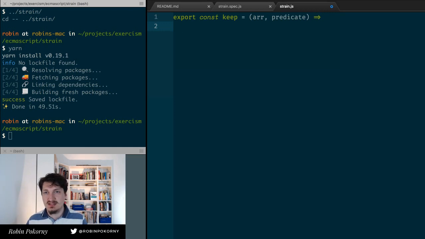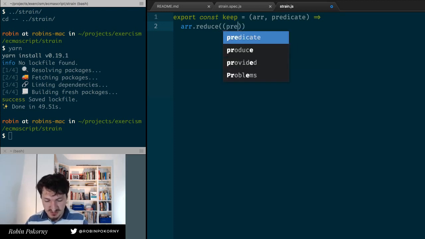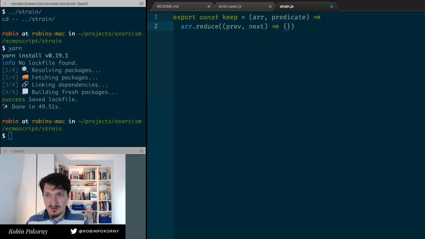So as I said, let's keep it easy. So we do the array dot reduce, right? The signature of that is prev, next, I always call it like that. Then we do something, and the initial is an empty array. What we will do, we go through the array, we receive the next item, we run the predicate. If the predicate is true, we append it to the previous. If not, we don't.